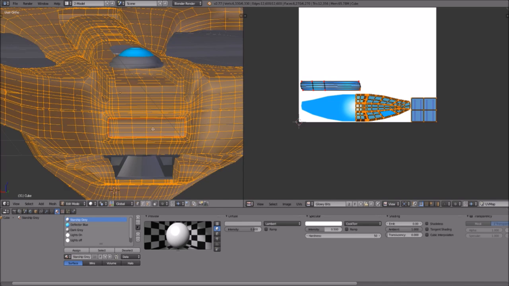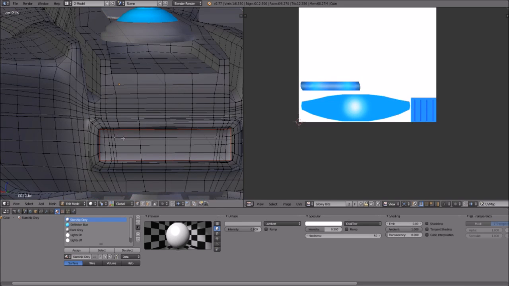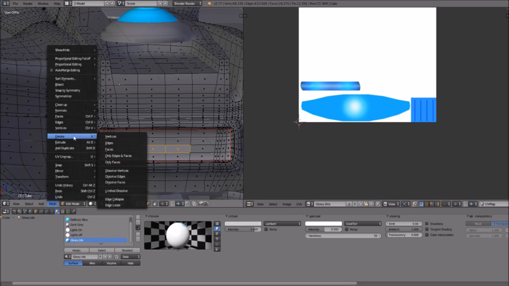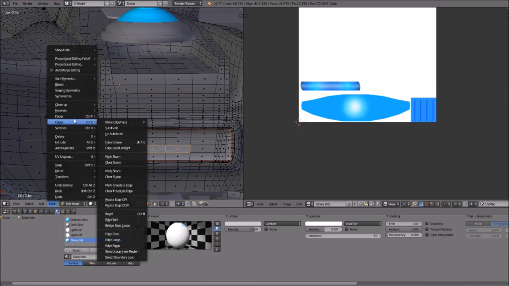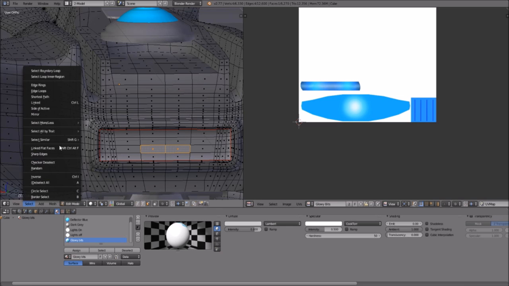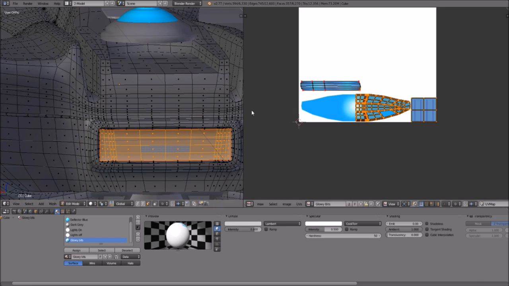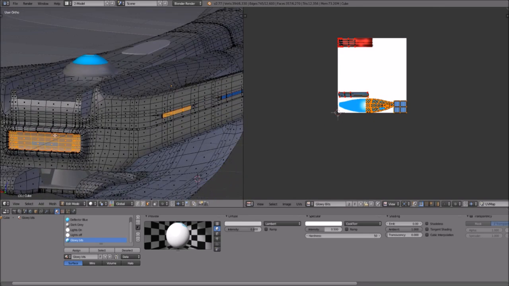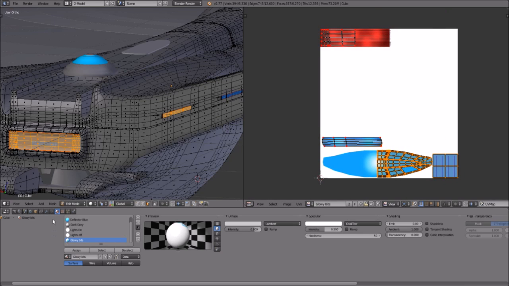So what I did is go into faces and select. I think you could press, what was it? Oh, select similar material, and it selects all the faces that are using this particular type of material.